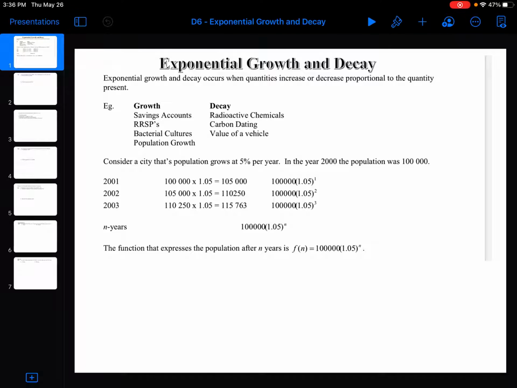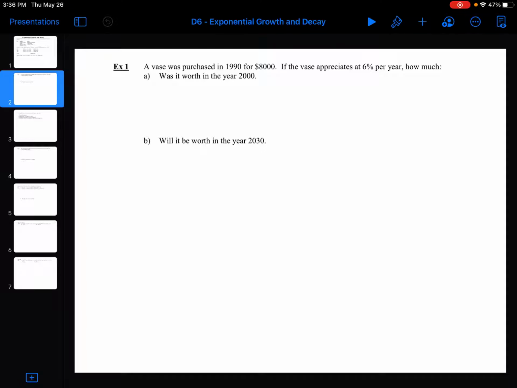Okay, we're always considering an exponential growth, which means that we're multiplying by the same number each year or each decay period or growth period. So the example here, we're growing by 5% each year. We're changing the percent to a decimal and then multiplying by 1.05 from the original value. Okay, it's just showing that we can put it into exponential form.